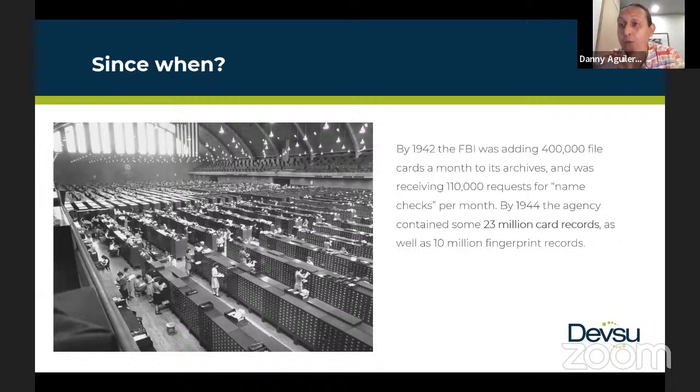By 1944, you had 23 million biometric cards stored in those little boxes. You would open a box, get one card, look for the name, and compare the fingerprints they gave you from that guy. And you can say, he's not the guy. He claims to be Danny Aguilera, but no, he's Sebastian, right?